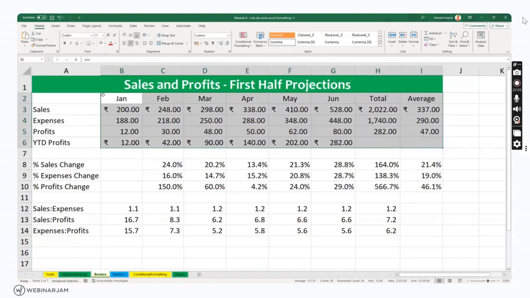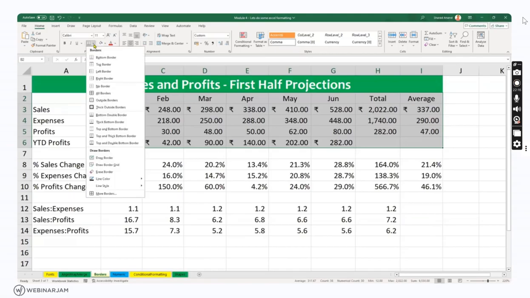I select these cells and I want to put a border across them. In the border section in the font group, you see those thin lines here. These are sections: bottom border, top border, left border, right border, no border, all borders, outside borders, thick outside border. Different choices to choose from.